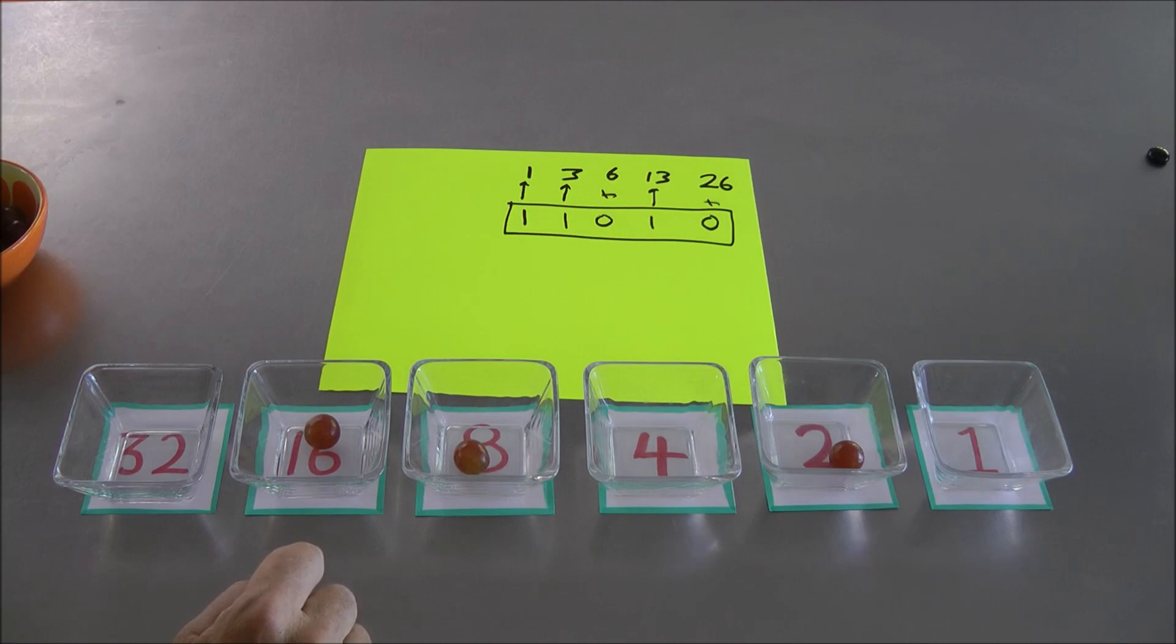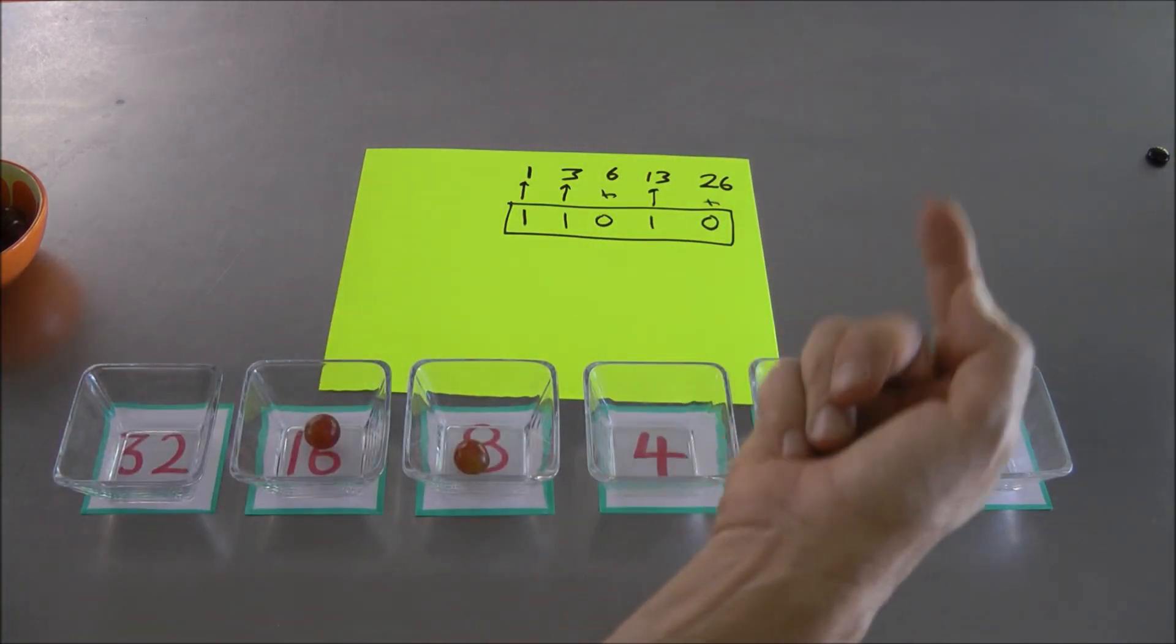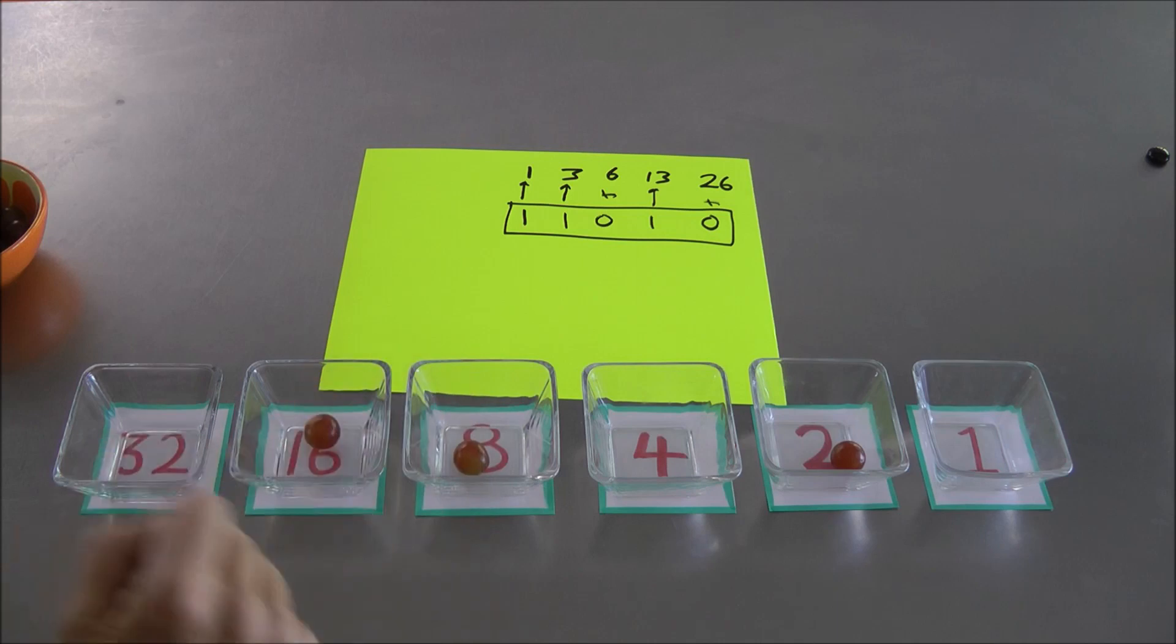In fact, it kind of makes sense if you think about it for a little while. Because the odd numbers are the places where a grape got left behind. 13 was odd. We knew a grape was going to be left behind. Therefore that one really is part of the binary code. For even numbers, no grapes got left behind. For odd numbers, a grape got left behind. So there we are. You can actually write out the binary codes of numbers by doing this halving and make life easier. Just ignore fractions and then see the placement of the odd numbers in the list you get.